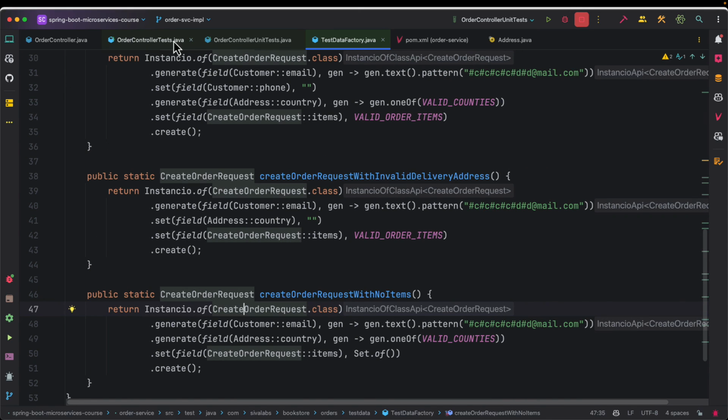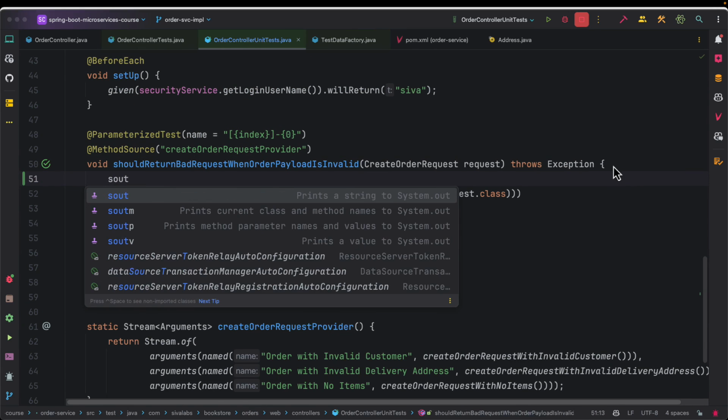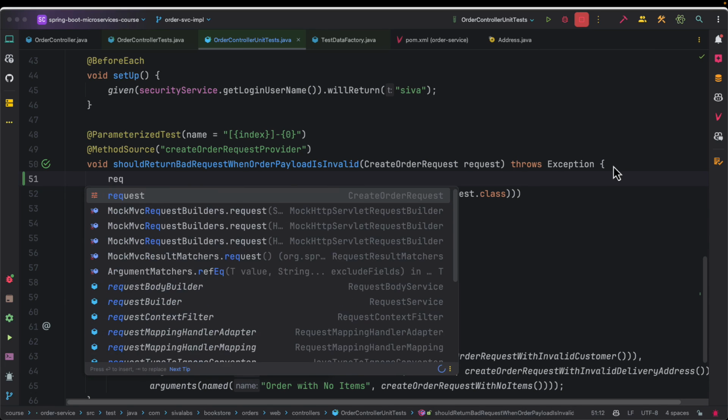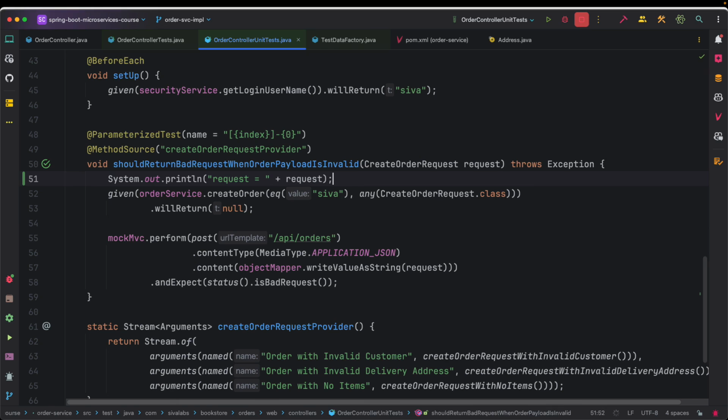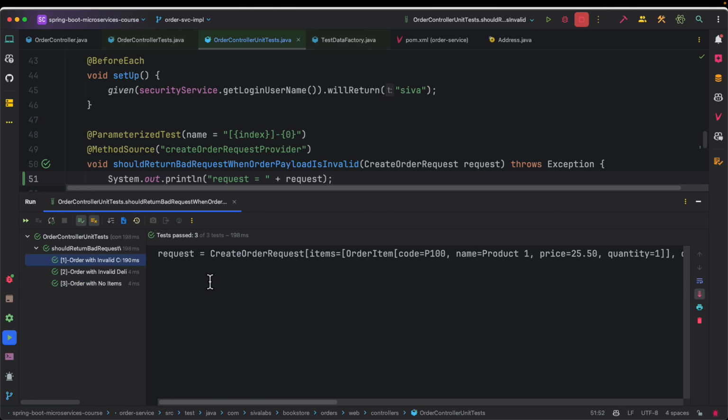So we can see this when we are running it. Let us just print the request object. I'm just printing the request so that we can see what kind of data is generated. So for the first scenario, we can see it generated order items, and for customer it generated a random name and random email, and phone is empty, and delivery address with random values.